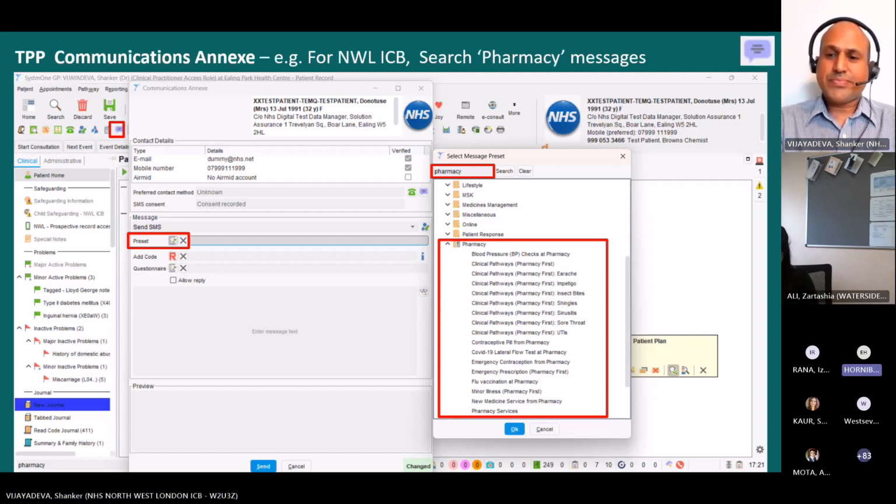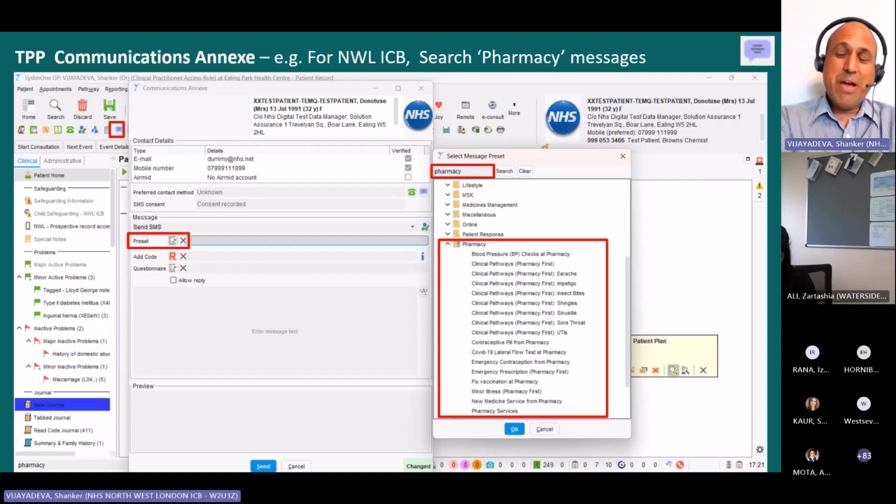Yes. For ABPM, do we pick BP check option on the service pathway finder, or is it safer to contact local practices to see if they can do ABPM? Personally, I really do like that flow that I showed you with that link, because if the person can navigate that link, it accurately shows all the pharmacies that are signed up, does it? So you're really neutral. And remember, particularly this cohort over 40, we don't know exactly their working patterns, where they feel is convenient from opening hours of the pharmacies. It resolves all that for you as well, because they can see all the opening hours for those pharmacies too. So personally, I would just send them that link and just let them navigate it.